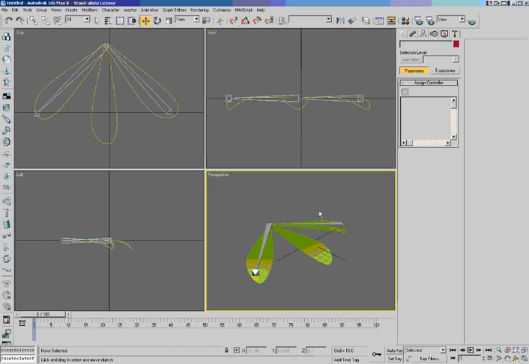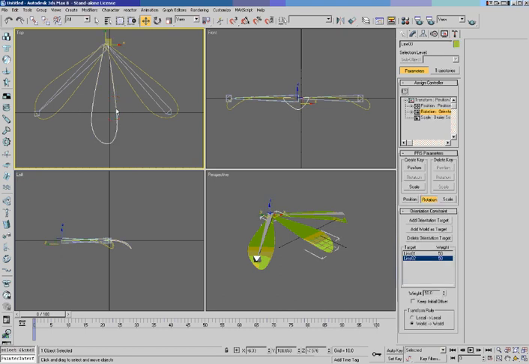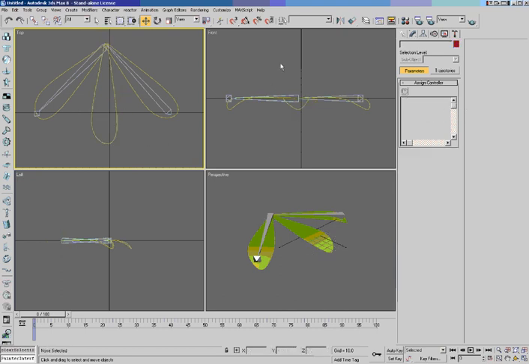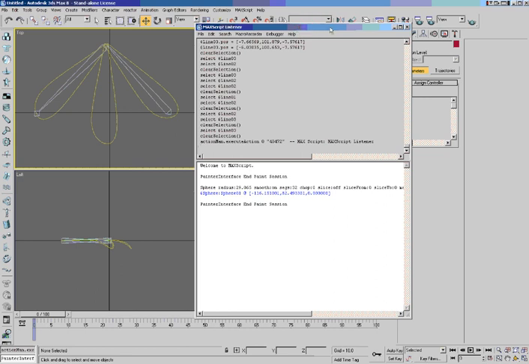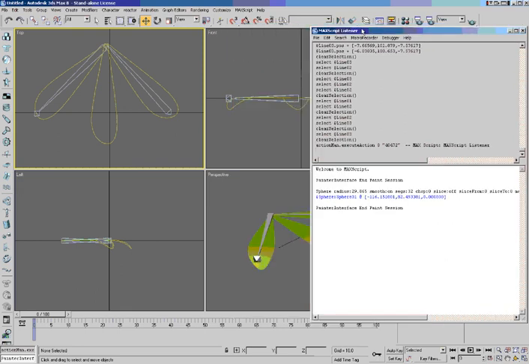But that does get a little bit more advanced and requires a UI for the input of the X number of feathers variable. So we're just going to leave it at a very simple script that basically automates the setup of the orientation constraint for us. The first thing we're going to do is open up our MaxScript Listener. This is what we're going to use to get basically all of the code we're going to need for the script when it comes to setting up the controllers.